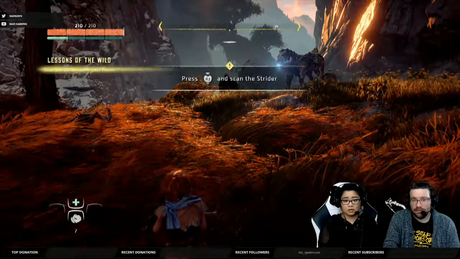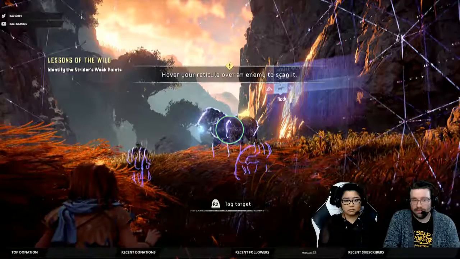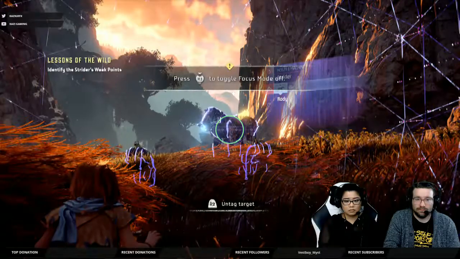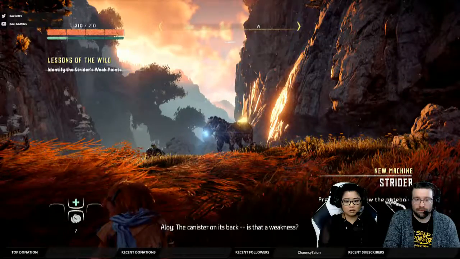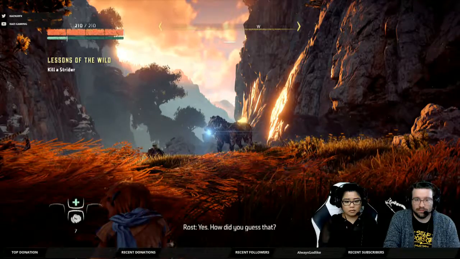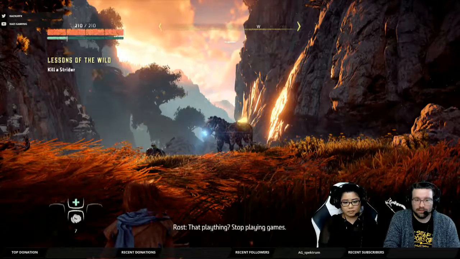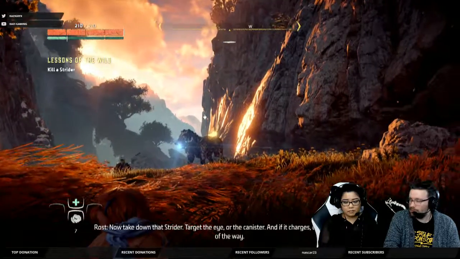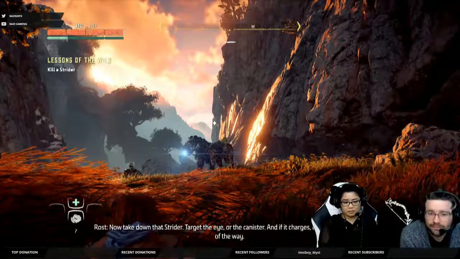Press R3. On its back. Is that a weakness? Yes. How did you guess that? The device. It showed me. What, that plaything? Stop playing games. Now, take down that Strider. Just target the eye or the canister. And if it charges, be ready to roll out of the way.